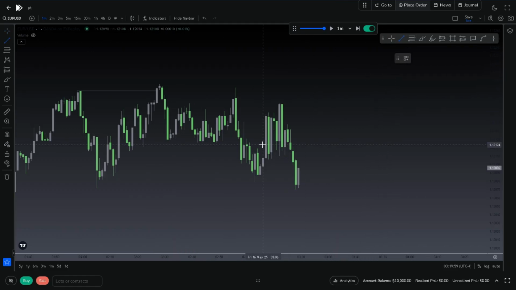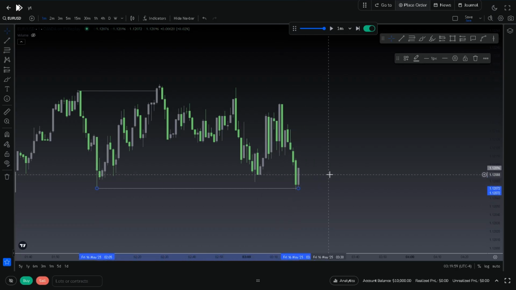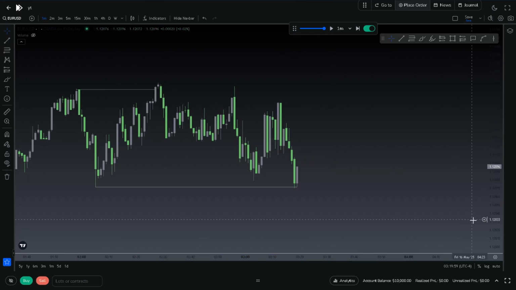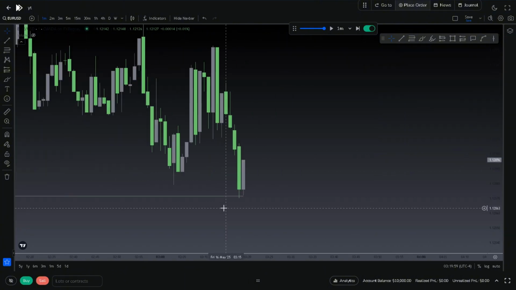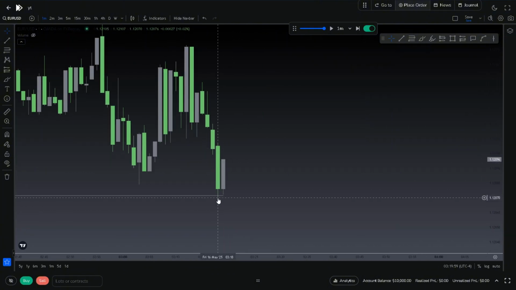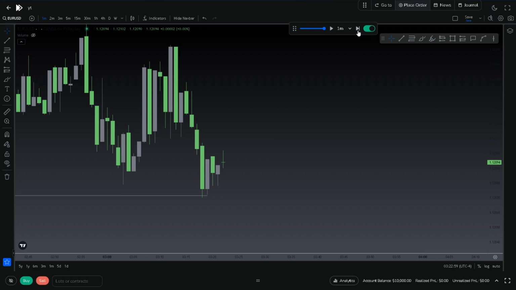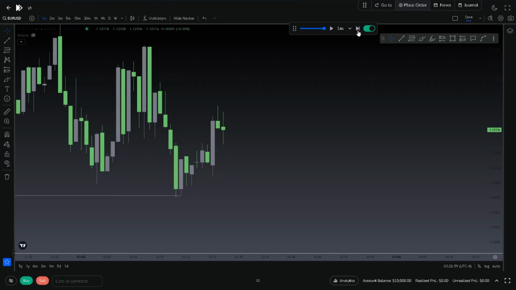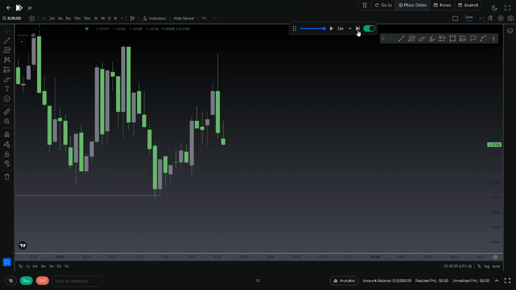Alright, so like this for example, now this is our overall high and this is our low that we need broken for a change of character, but price doesn't close below it. So if we look at this line, if we zoom in closer, we can see that price does not close below. It pushes down with a wick and then it comes up and the candle closes here. If a candle closed below, then that would be a break of structure. So right now it's just a liquidity run. So we're waiting for the candle to close below that line. Okay. As soon as that happens, we can look for a sell.